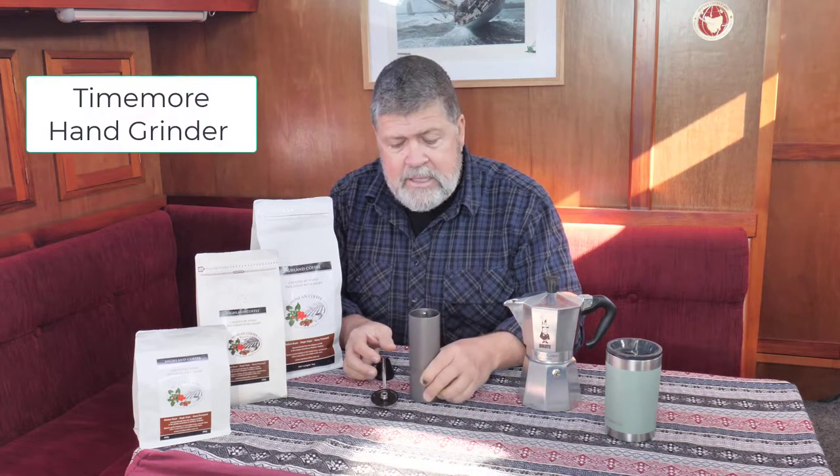Next in my coffee armory is a really nice little hand grinder. It took me a while to find this one — it's called a Timemore, their small hand grinder. It has a beautiful feel to it, grinds the beans perfectly, and has really nice grind settings. You'll use a different grind depending on your machine — filtered, mocha, or espresso. It also releases an incredible aroma while grinding. This small version is about $110, but definitely worth the investment — other grinders I've had have actually broken.